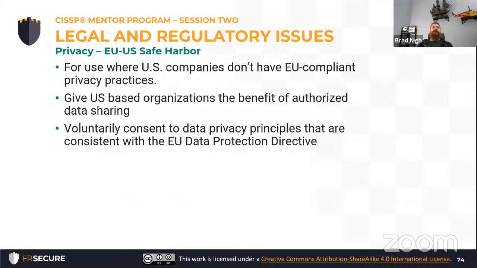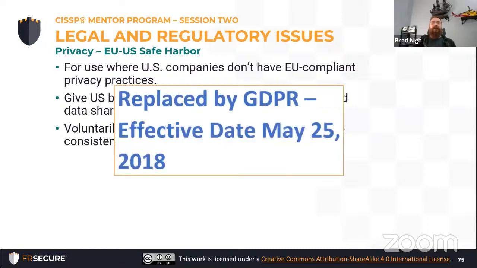So EU Safe Harbor. US companies don't have EU compliant privacy practices. So it gives the US based organizations the benefit of authorized data sharing, right? Because remember, that's what it was. Voluntary consent to data privacy principles consistent with that. Again, replaced by GDPR. And GDPR does not have Safe Harbor as far as I remember.